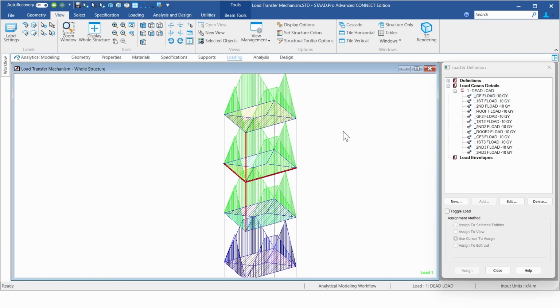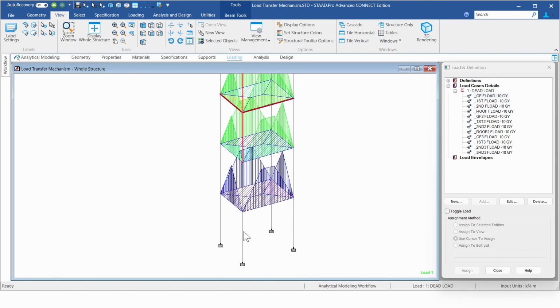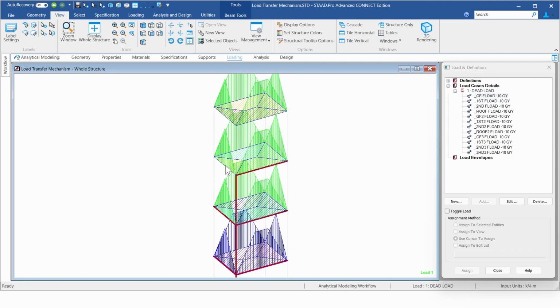So if I were to go back to the last column right here, this is going to be taking the nearest loads, that is this beam and this beam, which in turn are taking the load from this slab in a trapezoidal format and in a triangular format. Additionally, this column will be taking up the load of this column, which in turn takes up the load of this beam and this beam, and this column, which in turn takes up the load of this beam, and this column, which in turn takes up the load of this beam and this beam.